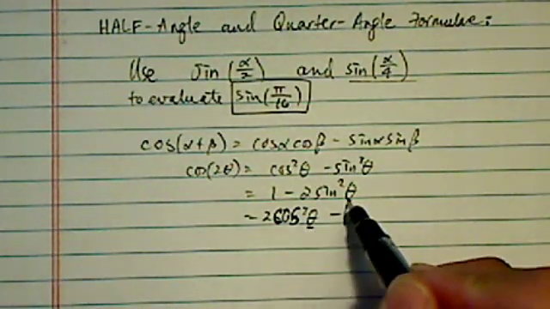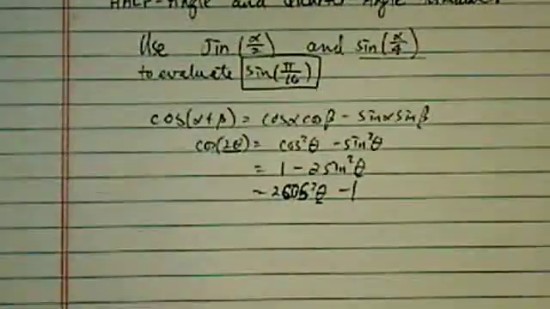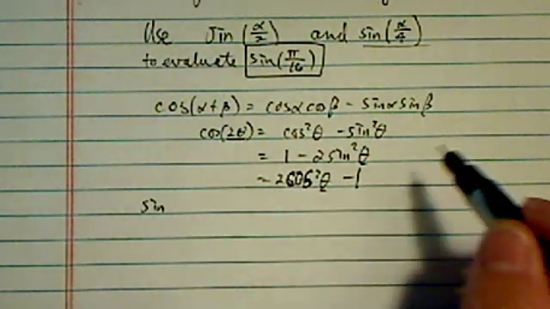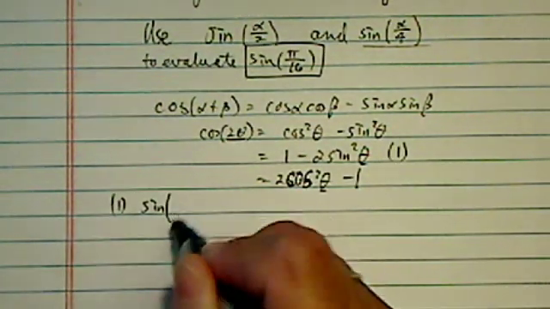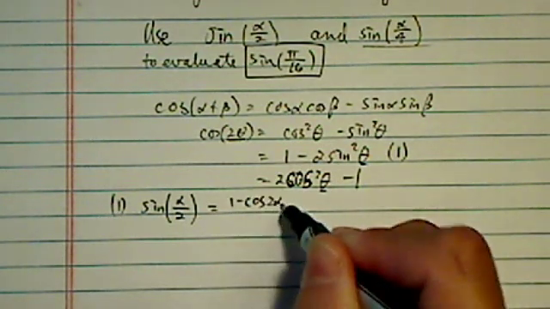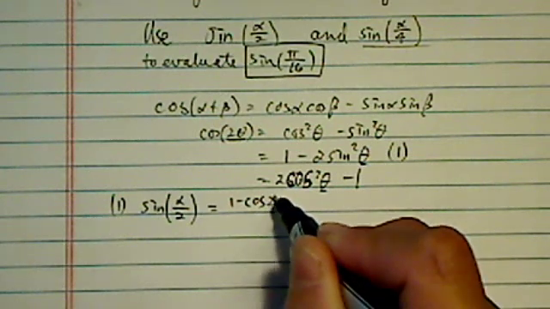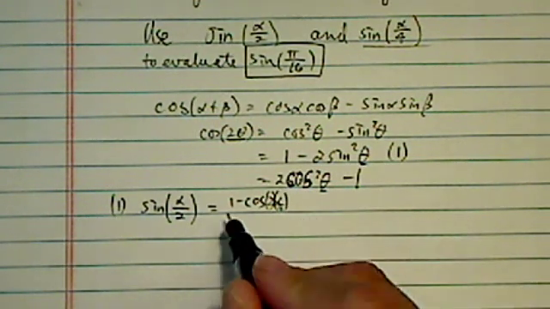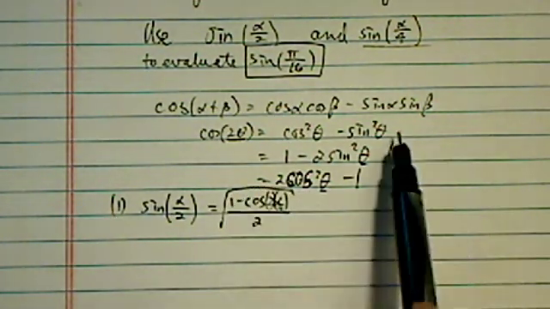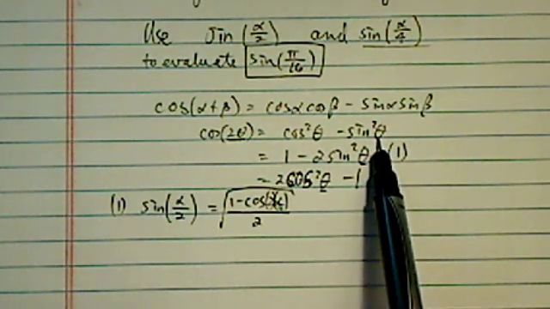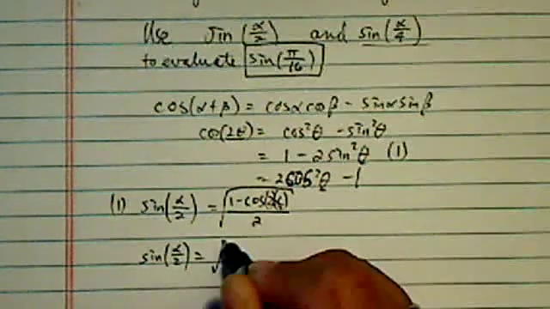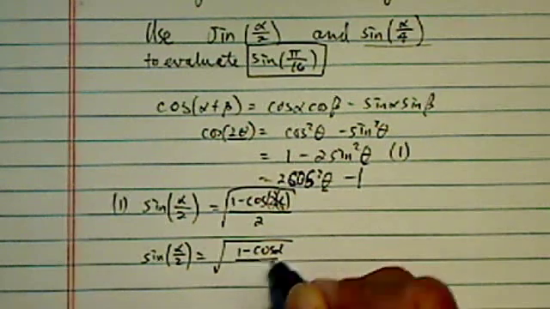Now notice this θ in relation to the 2θ here, we can use it to actually write it into our half angle. So basically, from equation 1 here, we'll have sine of α over 2 equals the square root of (1 minus cosine 2α) over 2, which is 2 times α over 2. The reason is this one is θ, and on this side there's 2θ. So sine of α over 2 equivalently equals the radical of (1 minus cosine α) over 2.